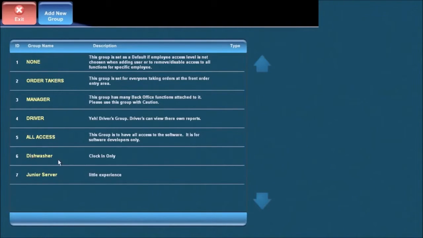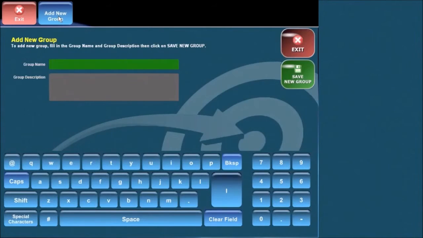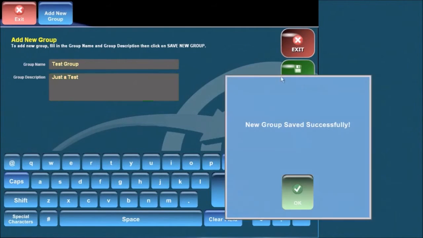I created the dishwasher one, the junior server. I don't know if the junior server was showing on the other screen. But anyway, to add a new group, you would enter the group name, and then, of course, the description, and then you would save it.